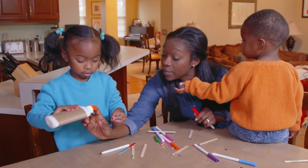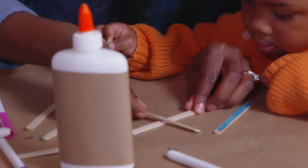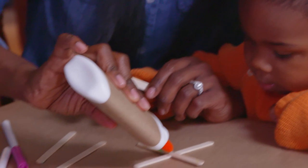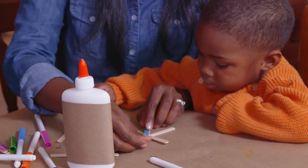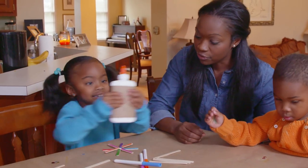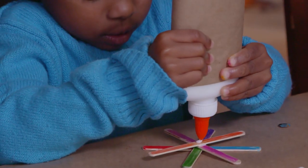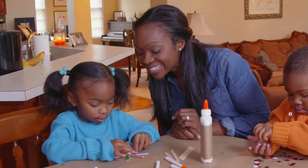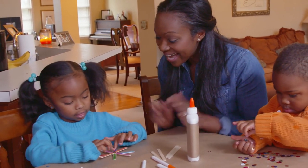Before you glue the sequin, baby, we're gonna actually glue the sticks together. There you go. And then wait a minute. Wait. One more draw of glue. Thank you. Good job. Thank you for sharing. That's perfect, Olivia. I love it.